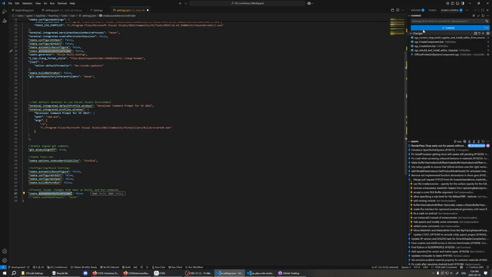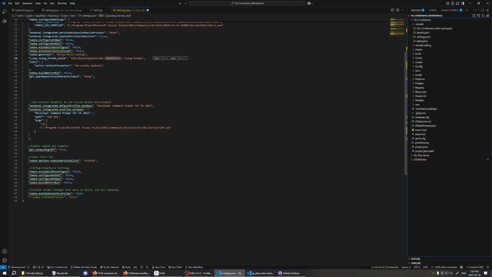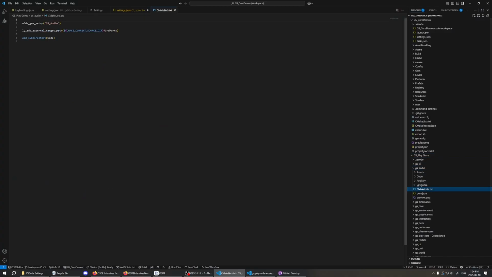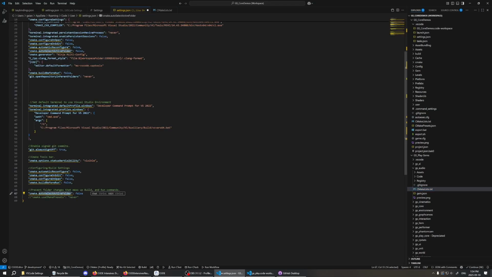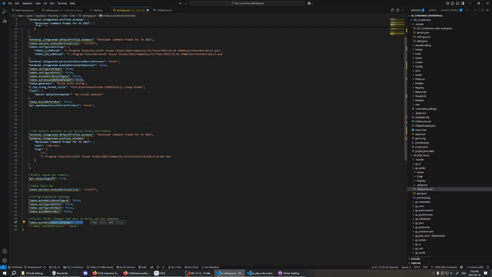And then this last one is auto select active folder. This is a very critical one because all of our commands, see workspace folder, specifically point to the editor folder instead of our project, for a very precise reason. And if you happen to be going, hey, I'm working on my gem right now, and then you try and run a command, with that auto select active folder, it's going to now try to run the CMake commands in your GSPlay gems instead of your core demos project. So no, not active folder. You're going to do the folder that we designate directly.